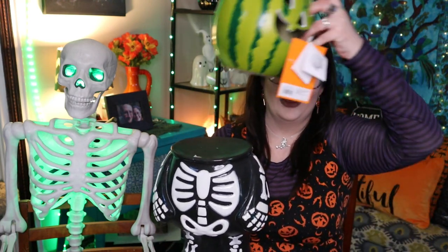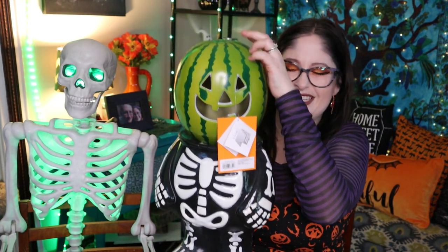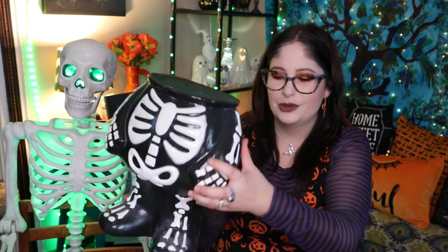This is the thing I was telling you I was going to put in my kitchen - I got one of the little skeleton bodies. I'm going to put them on top of my kitchen cabinets and keep them up there year round because I have so much skeleton decor in there - my spoon rest is a skeleton, my utensil holder is skeleton hands. So I thought this would be cute, and then throughout the seasons I'll change the head on it. For summer it's going to be a little watermelon skeleton. I saw this and I'd already said I wasn't buying any more Halloween stuff, but I told my husband I'm so sorry, I'm buying this because it's so cute and we can use it year round. It's really hefty and well-made - I think it was like $15.